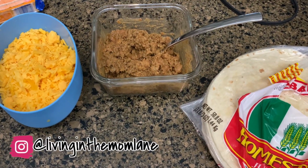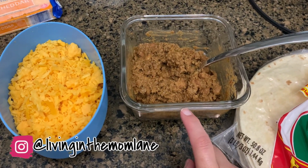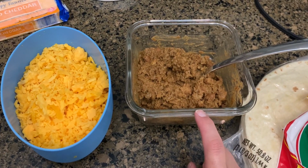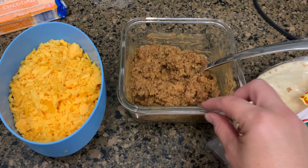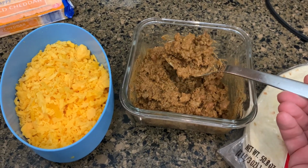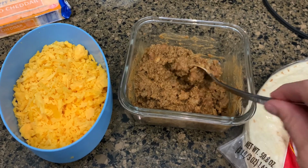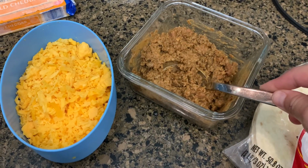Tonight for dinner, we are going to have air fryer burritos. If you watched last week's What's for Dinner, the Mexican pizzas that are kind of like Taco Bell's Mexican pizzas, this is the leftover meat and refried bean mixture, taco meat. So we're just going to use this because we don't want to let it go to waste.